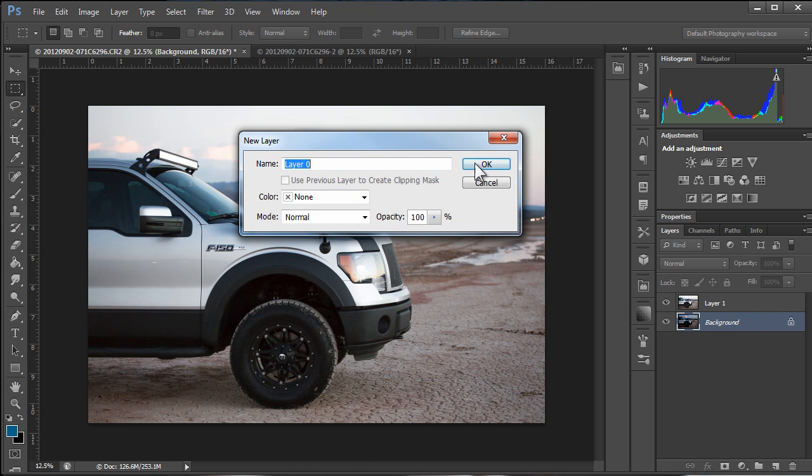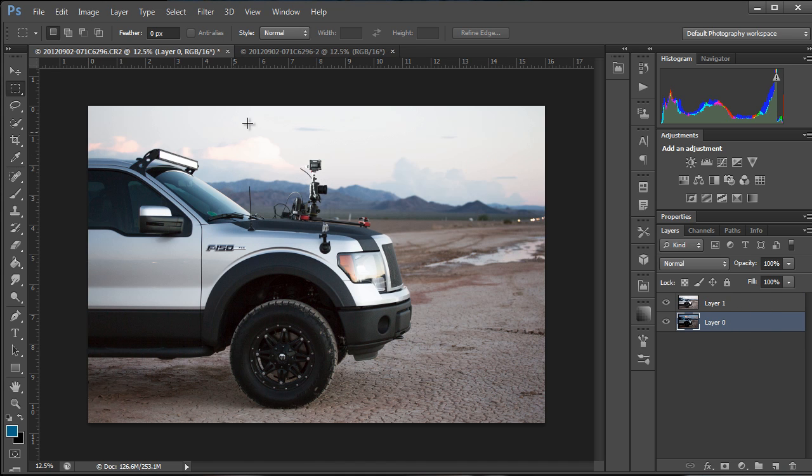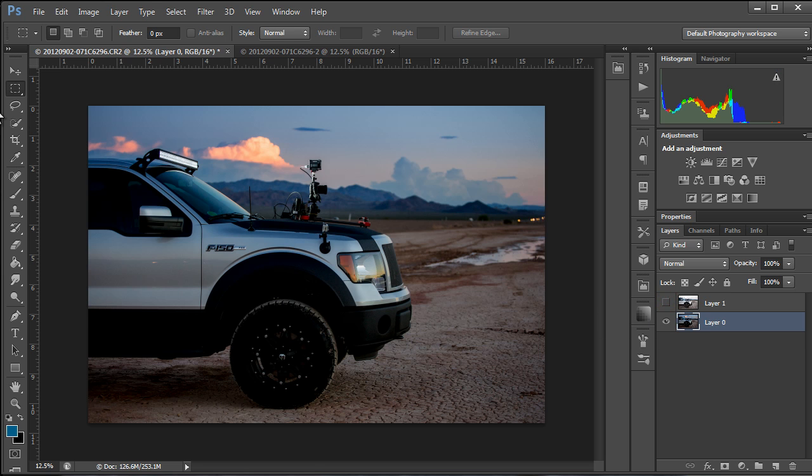So if you shot two images, you would need to align the images, and maybe I'll show you that some other time, but aligning images is pretty easy. Just do Edit, Align. Okay, so we want to grab this sky and put it above, so we need to close this one out, grab our marquee selection tool, and we're just going to select that sky.